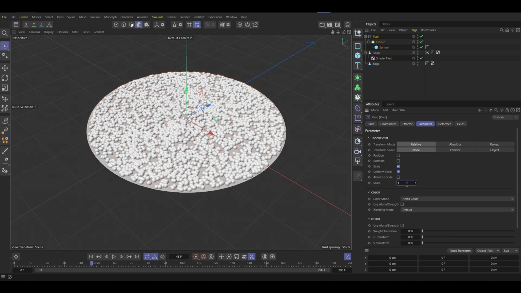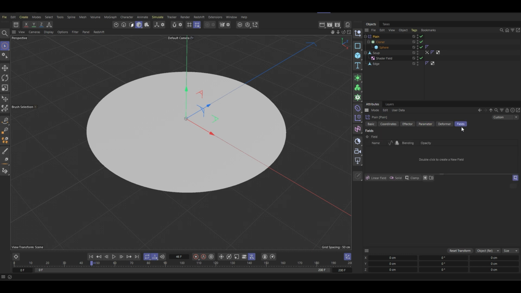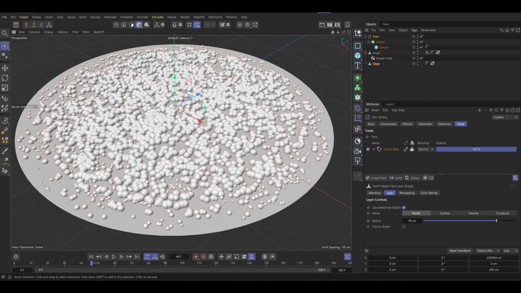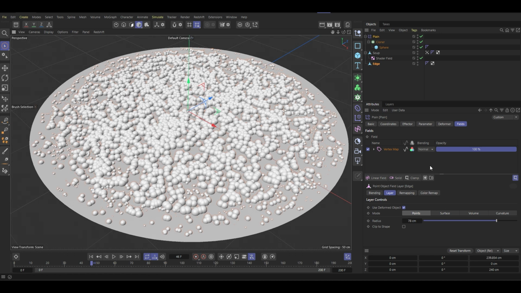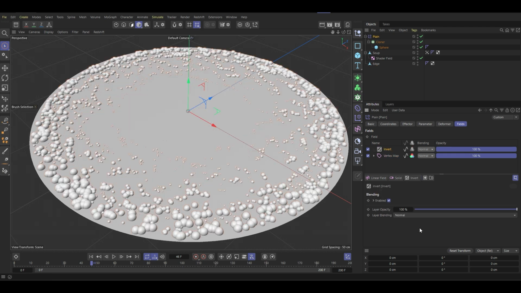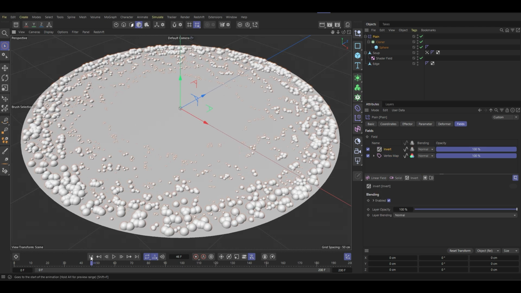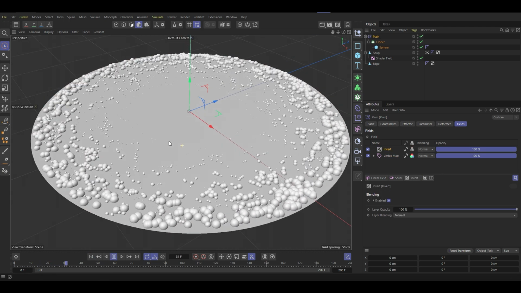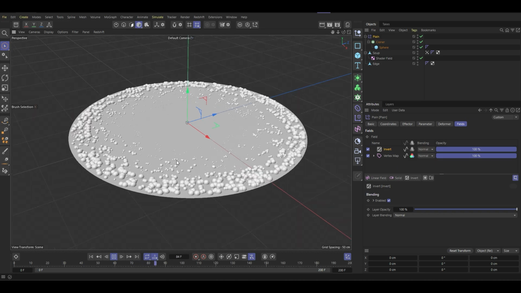Make it -1, and then go to the fields and use the vertex maps like that. And once you have that, we don't need inside, but we need the edges for the bubbles. So go here and take an invert, and now if we play, you see you have your bubble.